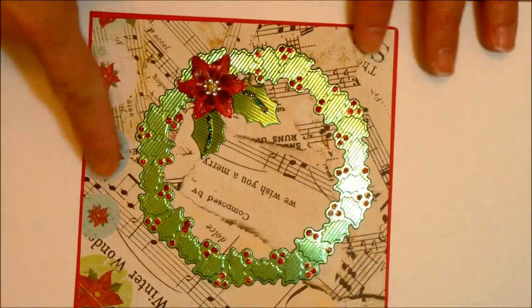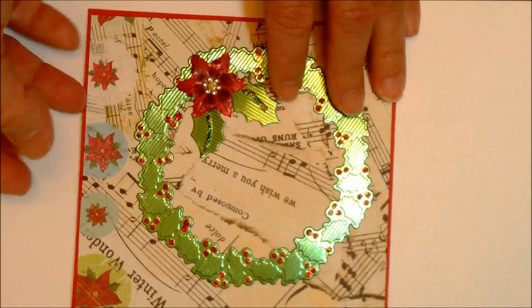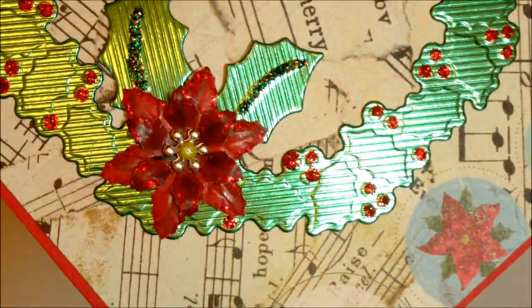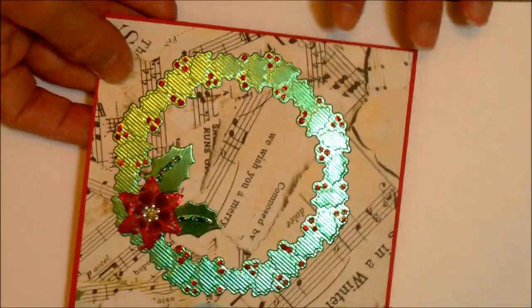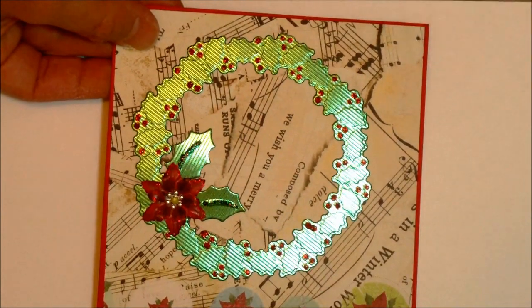Beautiful. The next one I want to show you is she made this card top right here, and she just put some backing. And then we have the die here, one of the Marianne dies. I can flip it over and tell you which one it is. It's Holly Garland, number LRO127. And the punches she used were 13 and 14. And you can see that she added some of that Sculpey glaze to it that gives it this shellacky look, and a very different kind of look with the glitter added to it. So beautifully shows off that Marianne die too. I bet people are going to be wanting that now. And then how beautiful the poinsettias come out with the punch.